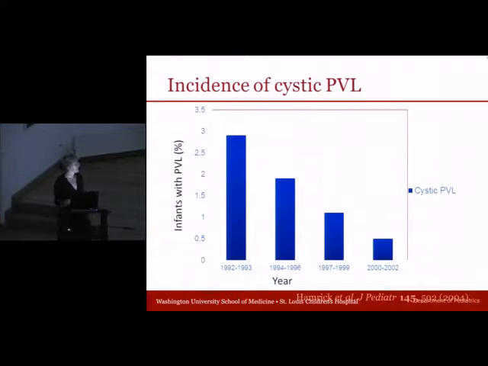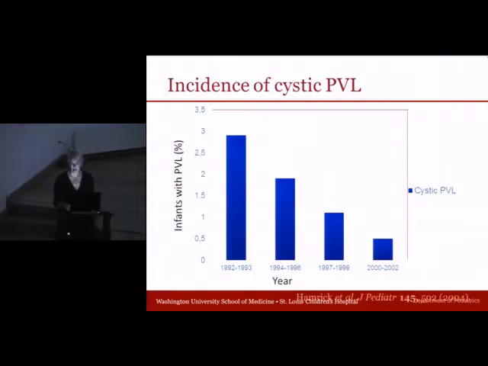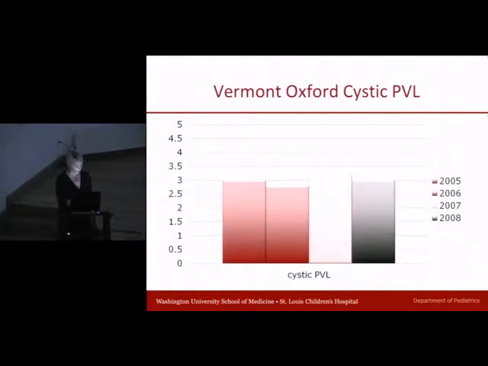I was somewhat fascinated over the last 3 years to have the privilege of a Japanese physician working with me. In Japan, only 30% of their infants receive antenatal steroids. Cystic PVL is still a very, very large problem within Japan, and I think it opens up opportunities sometimes for us to think about insights we may have from different practices across nations. Within the Vermont Oxford, however, cystic PVL has been pretty static in the 2000s, sitting just below 3%, so still a pretty uncommon lesion.